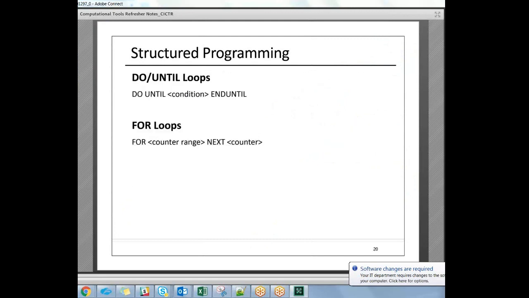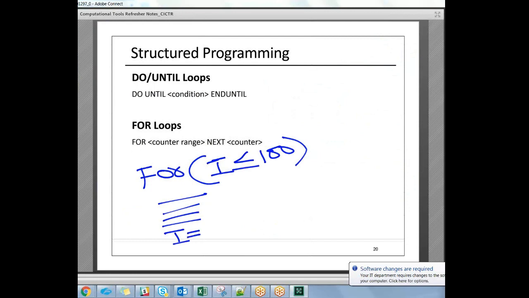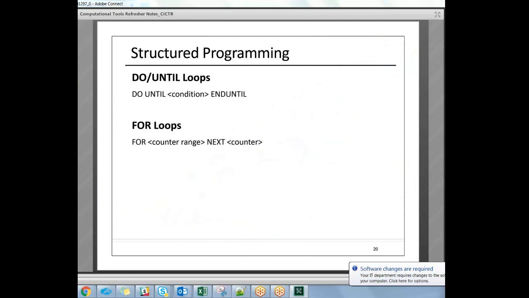Now, as I told you, do until works exactly like do while. It's just a different way of writing. And I also gave you the example for the for loop. A for loop works similar to do, except typically here we will have a counter. For i less than or equal to 100, then write bunch of things. Somewhere that i value must be changing, i plus 5. At some point this i must be more than 100, so you will have all these inside the for loop. Again, you can have just one line, or you can have 5 million lines after the for loop. So let us take a look at an example for loop now.